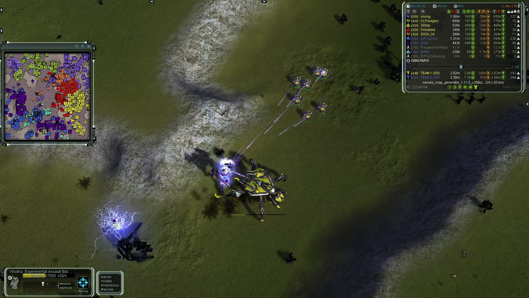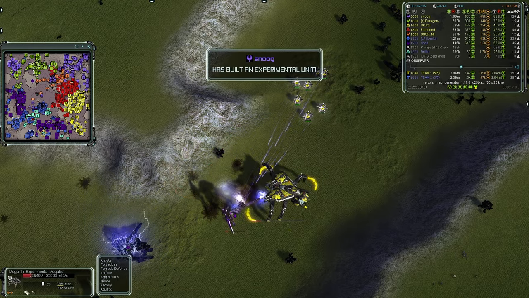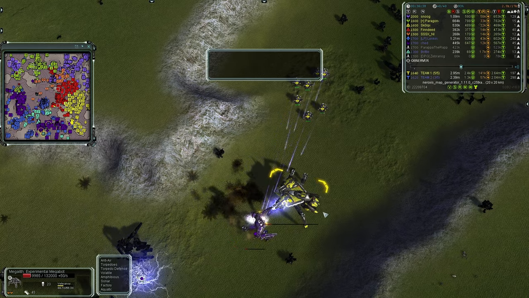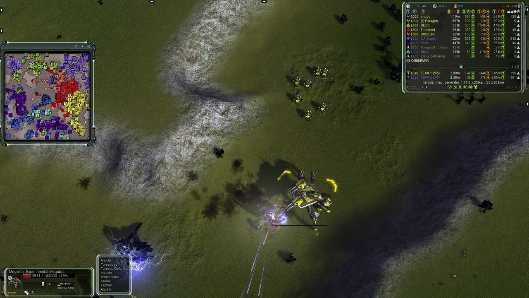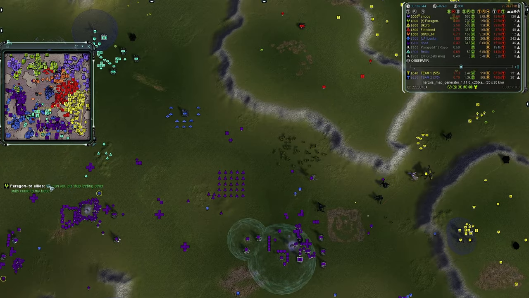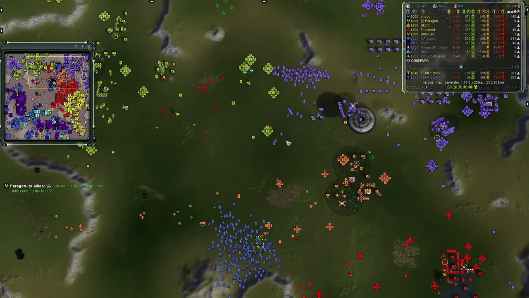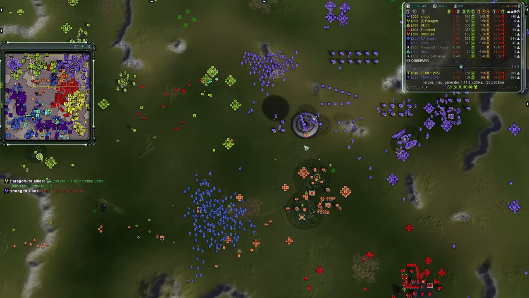This chicken is just body blocking or body slamming into this crab here, and it's not looking good for that crab. Even if the crab does kill it, which he does, that crab will die off to the ion stream. Can you please stop letting other units come to my base, says Paragon. And he put it specifically against SSX.